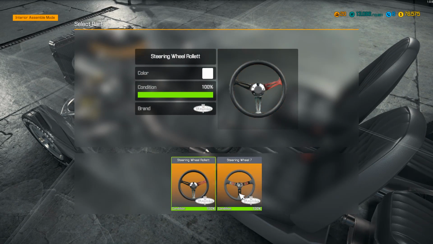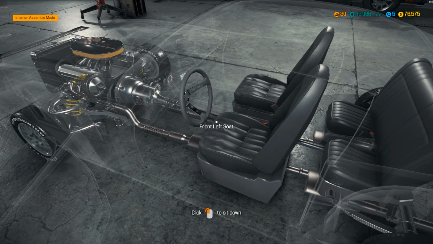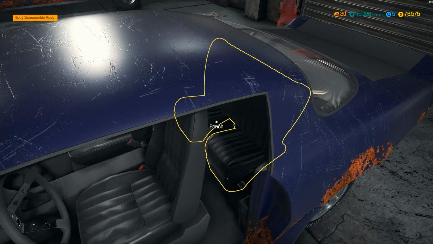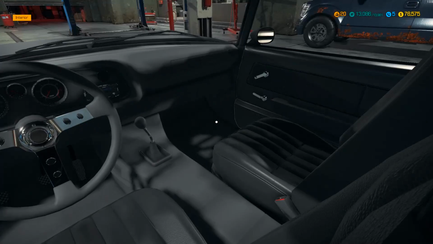Yeah, okay, so you can put in whatever steering wheel you fancy. We're going to go for a racing wheel in this one. That's quite cool. As I said, I imagine these seats you probably can do what you want. The benches are probably a little bit more picky depending on what sort of car you've got. Shall we go sit in our vehicle?